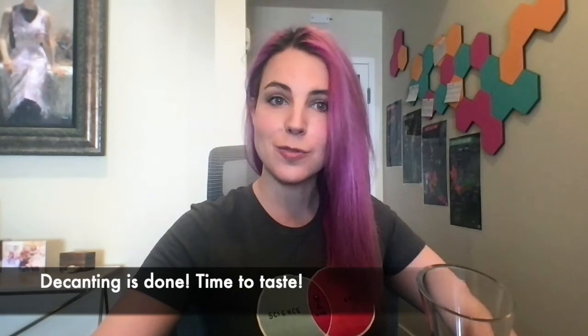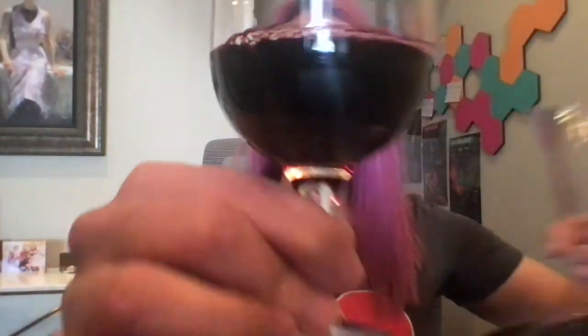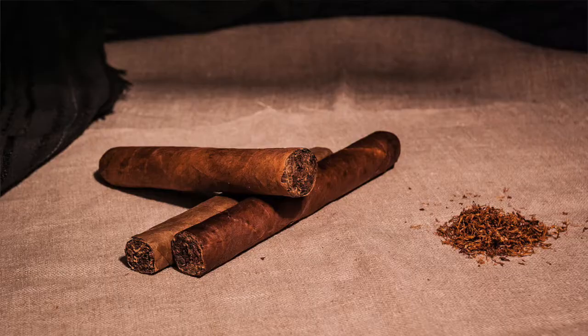It's been an hour — long enough for the decanting, so let's get right into it. The color I'm getting is right on the cusp of medium to deep — medium-plus ruby. I definitely get oak in there, almost pronounced. I'd say the aromatic intensity is about medium to medium-plus. I get a lot of dark berries: blackberry, dark cherry, and some black plum. It also has spicy notes — a tea leaf note, sweet baking spices, vanilla, cocoa, a sweet cigar note, and a little bit of forest floor. Quite pretty.